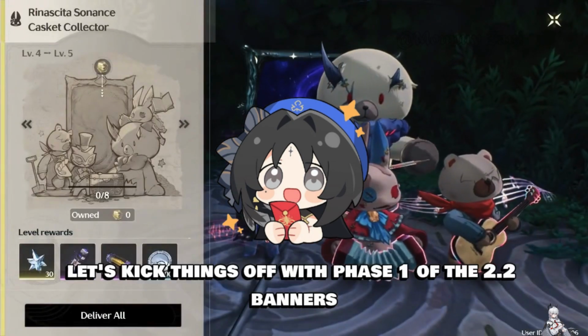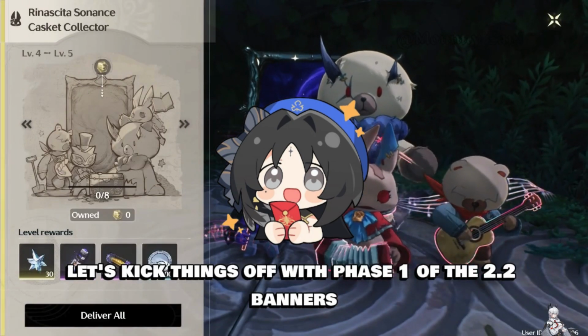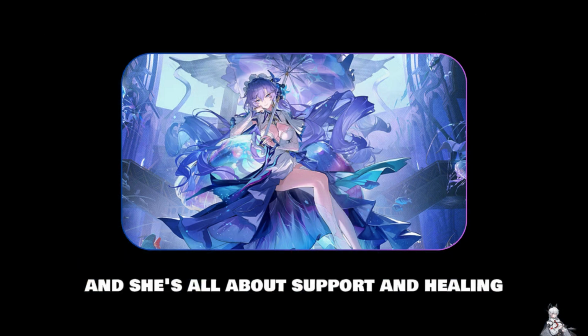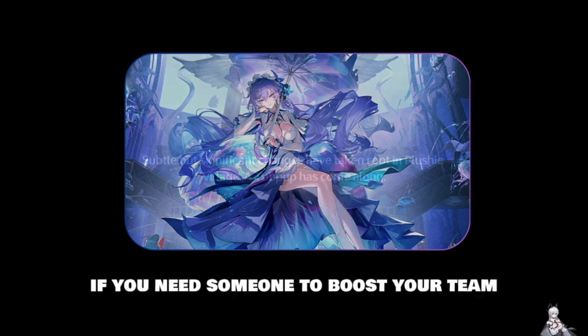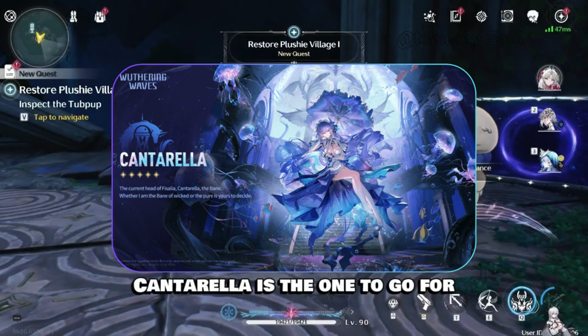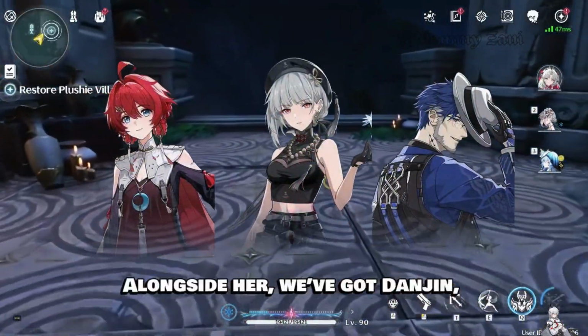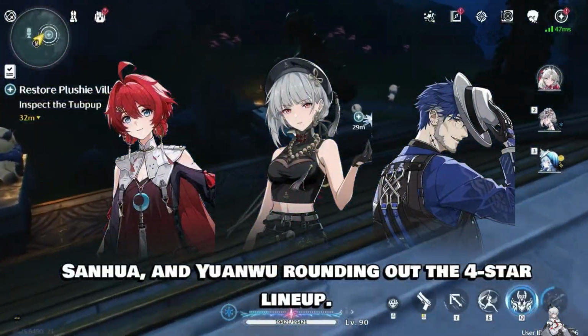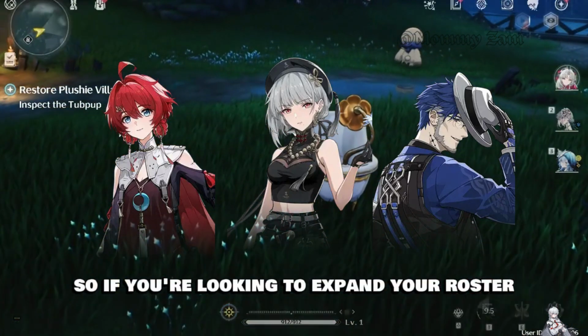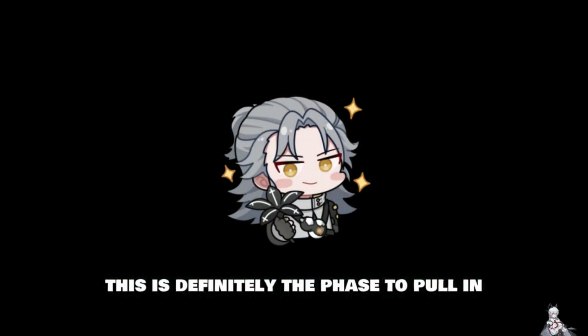Let's kick things off with Phase 1 of the 2.2 banners. Cantarella is coming as the main featured character, and she's all about support and healing. If you need someone to boost your team and keep everyone in fighting shape, Cantarella is the one to go for. Alongside her, we've got Danjin, Sanhua, and Yuanwu rounding out the 4-star lineup, so if you're looking to expand your roster, this is definitely the phase to pull in.